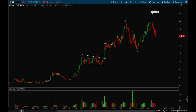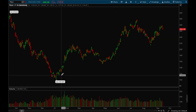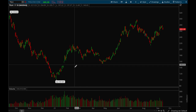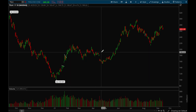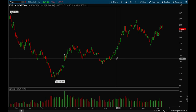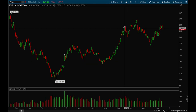Next up is Tesla. Tesla made a really nice move off the lows — it was around $100 earlier this year and peaked at almost $300. Tesla formed a really nice tight flag here which would have been a very good buy point. It formed another flag — not as tight but still viable — then basically just consolidated in one big base. Another pretty nice flag formed, then a two-day flag, another opportunity to buy. By this point it was getting very extended so I wouldn't be buying here.